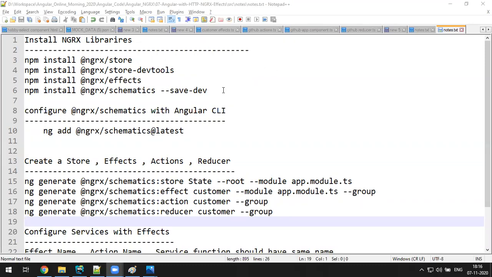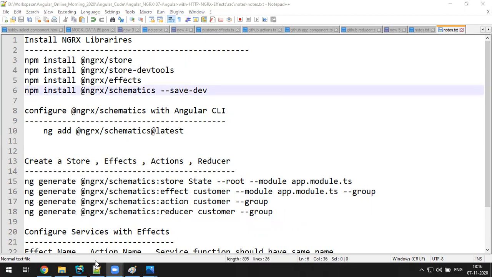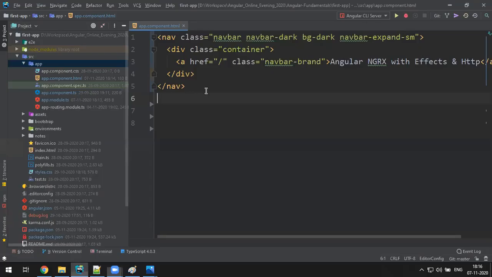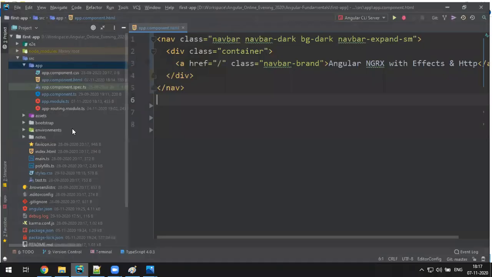So now let's install all this. I'm going to install everything from scratch. I already have these two, but I'm doing it again. Meanwhile, let me grab all these notes, because we have notes here. These three, copy. If you want Angular 10, I think it is there in the Google Drive. In the notes, these two are not required.